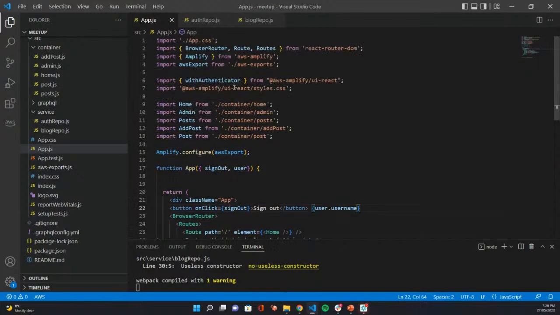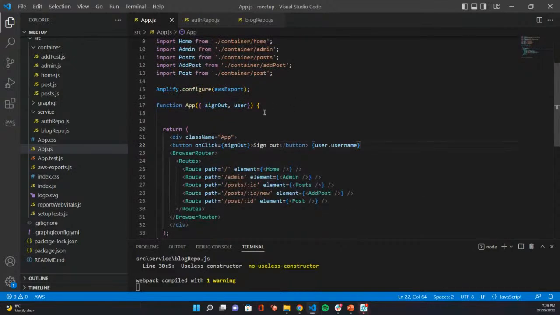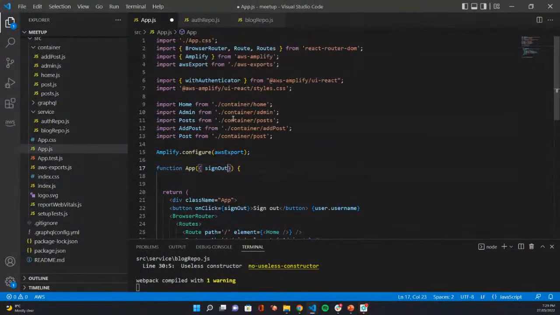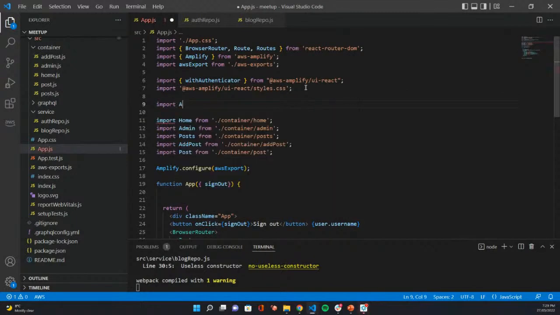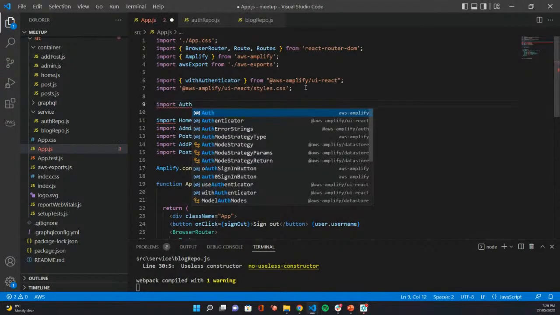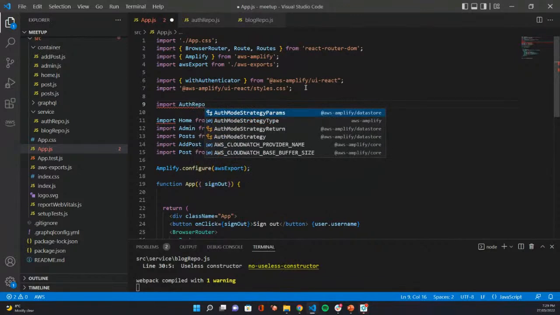If we go to, let's forget about user here, and then let's import authrepo from our auth repo service.